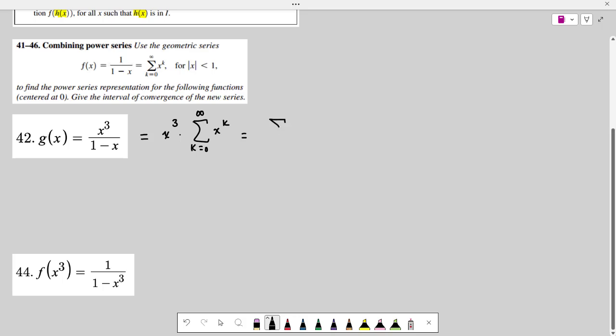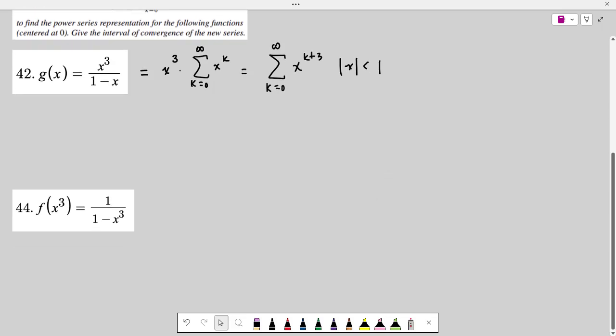There's no division by 0. We don't have to worry. All we have to do is come right in, add that up, k goes 0 to infinity. And the interval of convergence is not going to change. We don't have to do anything different. Interval of convergence will be the same. All right, so that's all that we do.